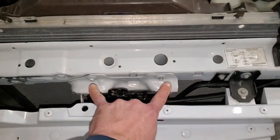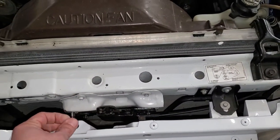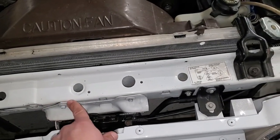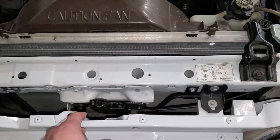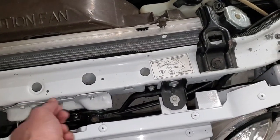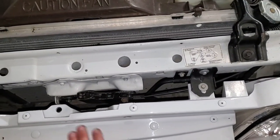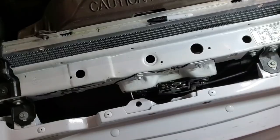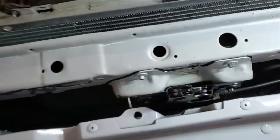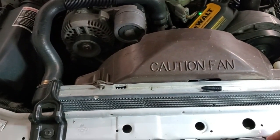So I think I'm going to take these two out. First, I'm going to get a dry erase marker, go around this and just kind of mark this the best that I can, because I don't want any permanent stuff on there, you know. And I'll just take this, bring it out, set it out here. I'm going to get a towel or something to set it on. Just Johnny disassemble it. Get it all the way out and back through the other way. Something like that. All right. Here's this, an 8. I did go around that with the dry erase. Hopefully that'll help us out.